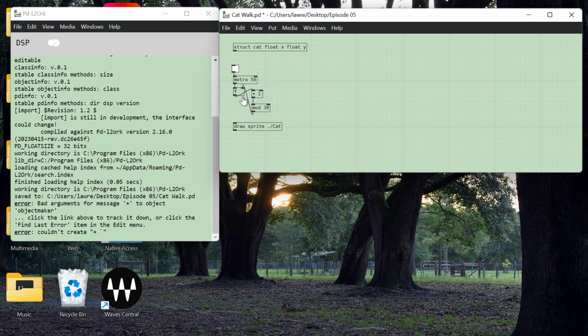Okay, so that'll keep that going, and it would be nice for us to have a number box to see it. Now we've got to actually put in the cat sprite. There we go. Turn it on. There we go, just like the example.